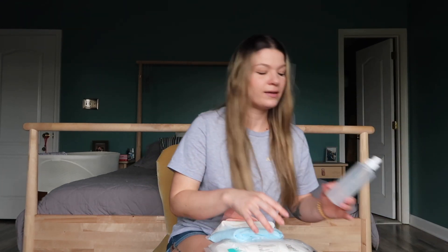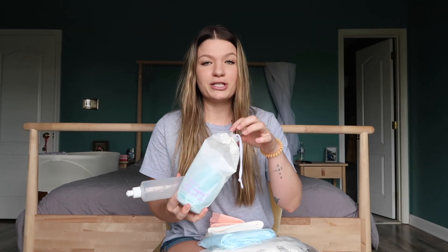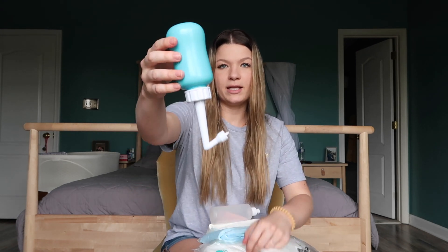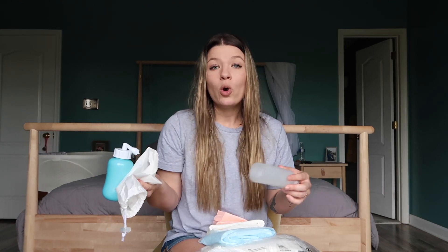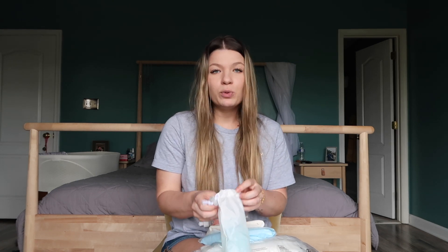They also gave me a squirt bottle — this thing is a miracle. I had already bought a Freedom Mom bottle before I knew the hospital would give one. The Freedom Mom bottle is a little nicer because it has a spout you can angle toward you. To be honest I didn't need it — the hospital one worked just fine — but I was glad to have two: one upstairs, one downstairs when I came home. Did I need to spend money on it? Probably not. But do whatever makes you comfortable. If you feel like you need something, get it for yourself — you deserve it.